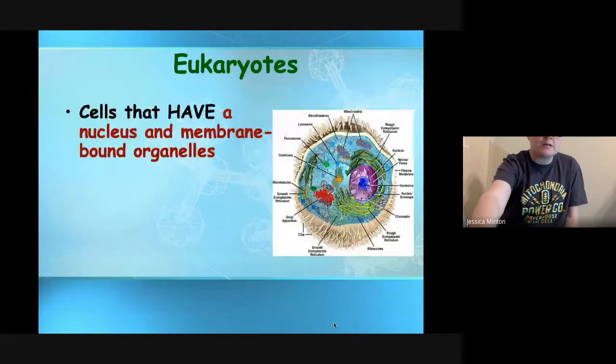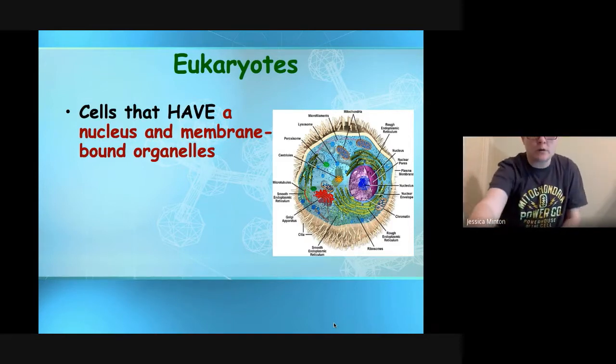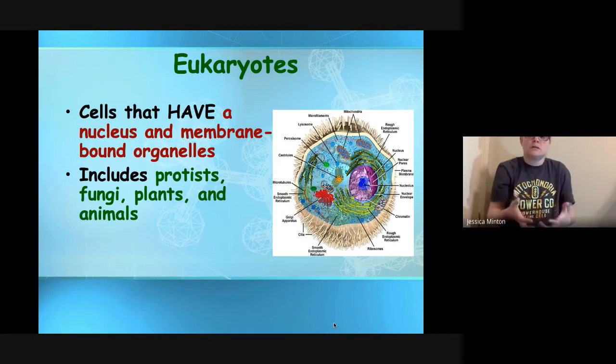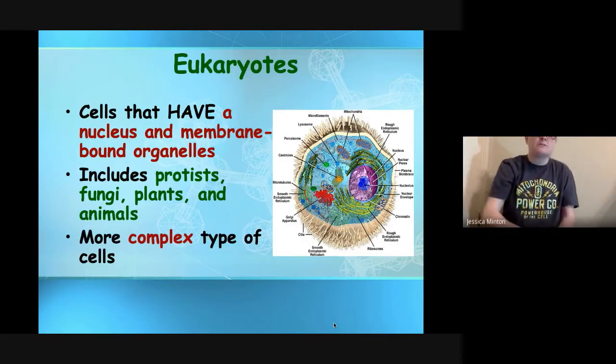Jump to eukaryotes. Now we're looking at eu, meaning true. If I look between these two pictures, this one is more circular, so we know that this is an animal cell. You notice too that there's a lot more in this cell. Now we've got those membrane-bound organelles, with lots and lots of purposes and differentiation between them. In this classification, what do I find? I find plants, animals, protists, and fungi. So they're more complex.